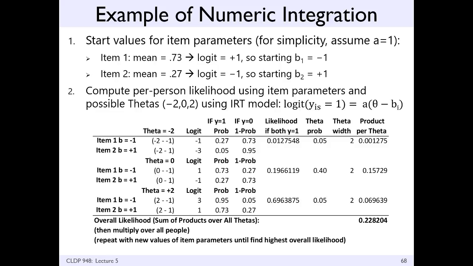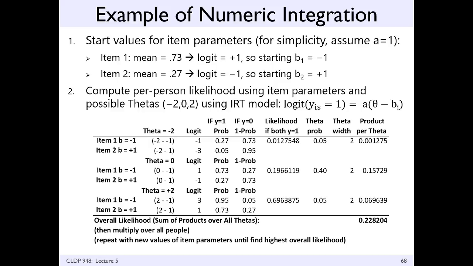Now let's talk about theta per se. How likely in a normal distribution would a score of -2 be? Likely or not likely? -2 standard deviations? How likely is that? Not so much, right? So we're going to downweight that likelihood as a function of how likely theta is. So if I've cut up my theta distribution into 3 rectangles here, the area that goes with -2 is going to be 5%. So I end up with a product, if I multiply those things out, of this number right here. So that's try number 1.